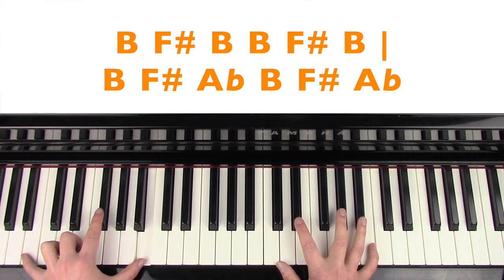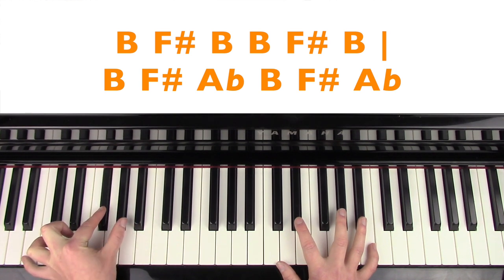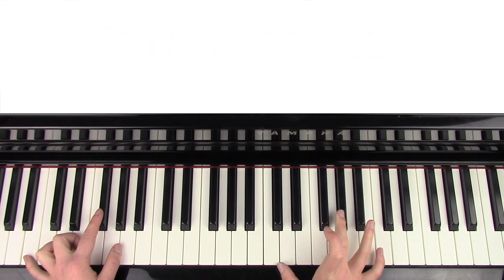And then a second time it changes, the B changes to an A flat. The right hand to that part is just playing E flat and A flat, and then E flat and B flat twice. So I'll just play that together.